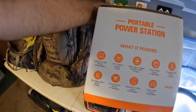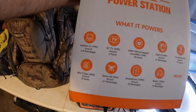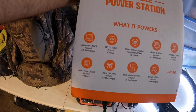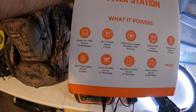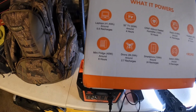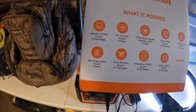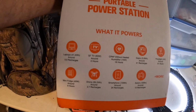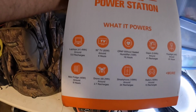Bring the box over here to reference it again. Okay, you see the TV, if it's pulling 60 watts, you only got 4 hours of power. If you're at 100%, you're going to be able to watch TV for 4 hours. Mini fridge that pulls 40 watts, that's going to give you 6 hours. You can keep your tomatoes cold for 6 hours. We're going to go with the TV and the mini fridge, 40 watt, 60 watt.